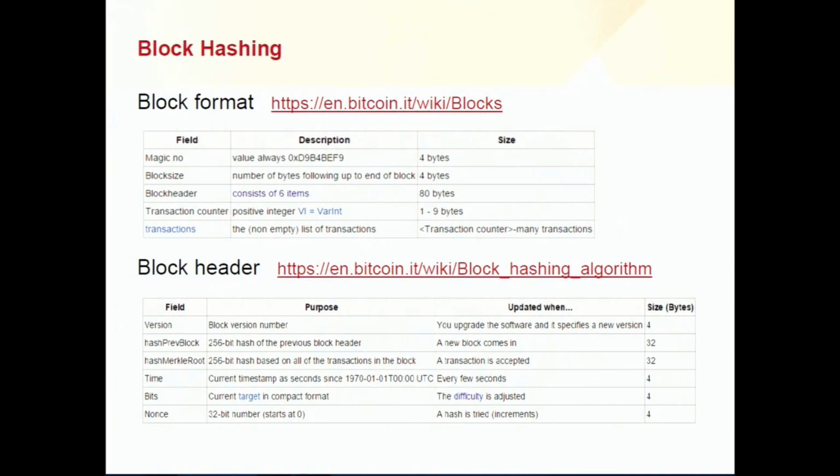There are miners out there that are doing this at incredible rates. In fact, the current hash rate is around 300 petahashes per second. That is the rate at which the mining is going on, of people trying to find a nonce such that the resulting hash has the appropriate number of 0 bits at the front. It is amazing the amount of computing power that is going into this.